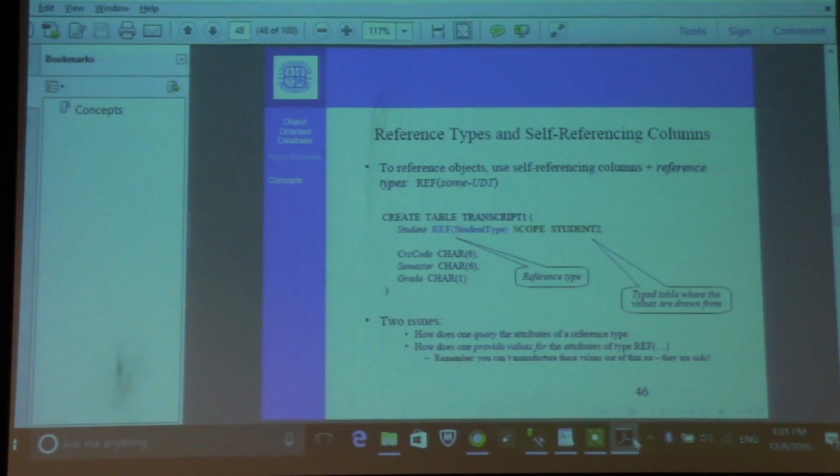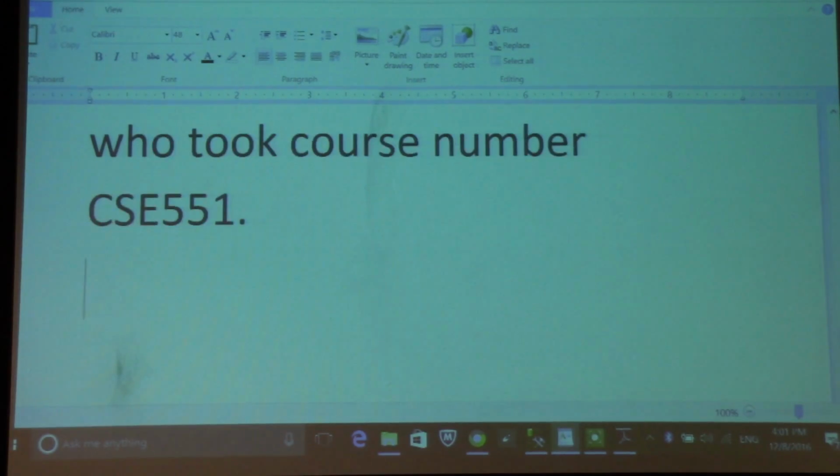Should I write it on the whiteboard because you can see the design of the table, or should I write it over here? I write it over here.